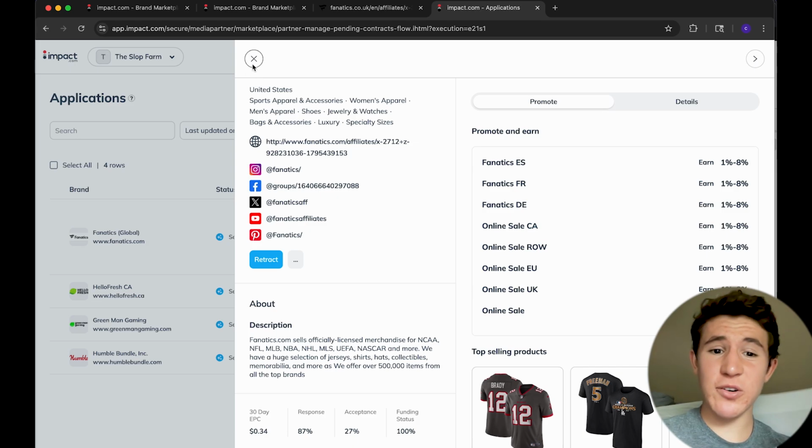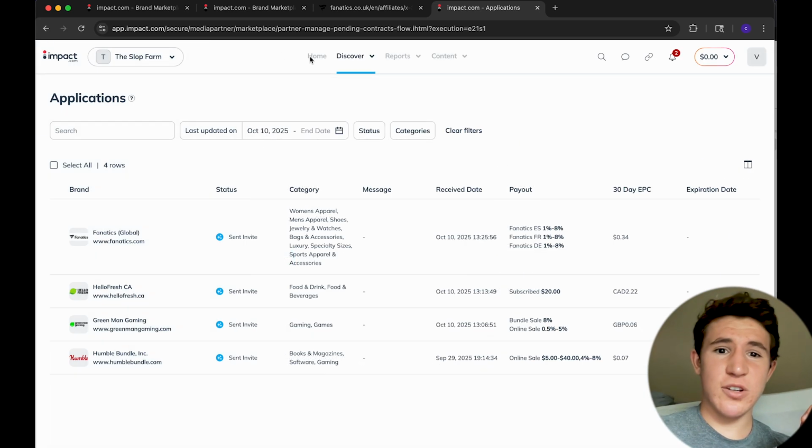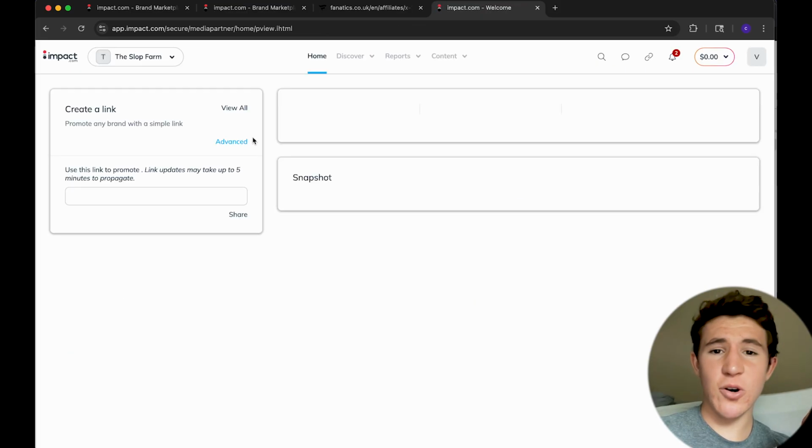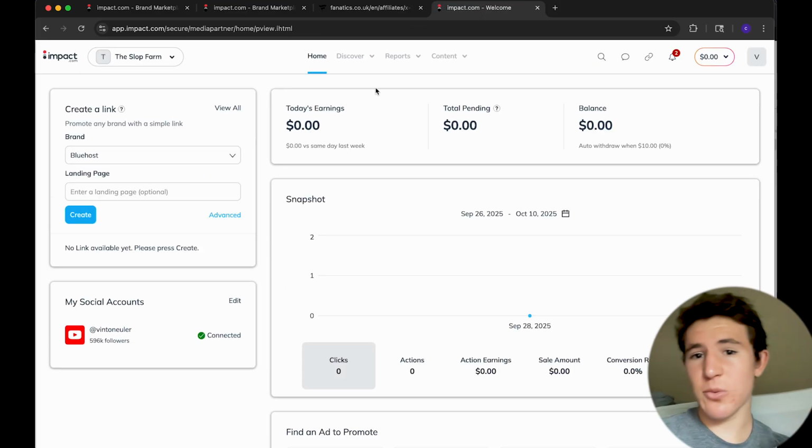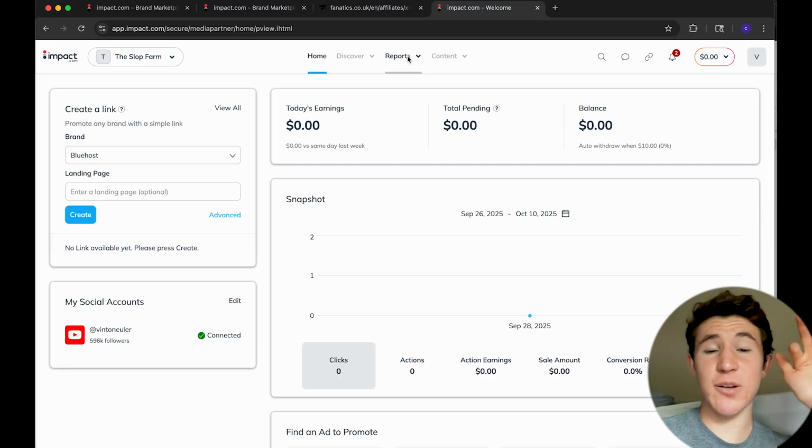So if you want to increase your odds, I recommend just linking your socials to impact.com, which you can do on the home screen right here, or just linking your landing page, such as your website, so that they can actually see where they're getting their traffic and if it's a legitimate source or not, because they don't want to be working with people who are going to screw them over and obviously not do them a deed when it comes to selling their products in a professional manner, at least.